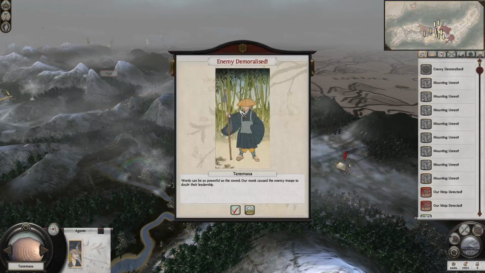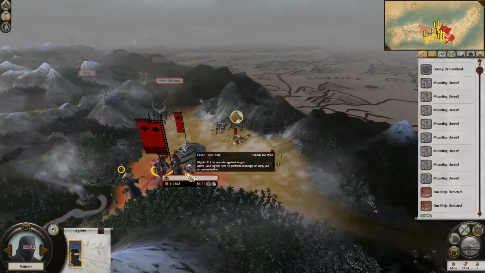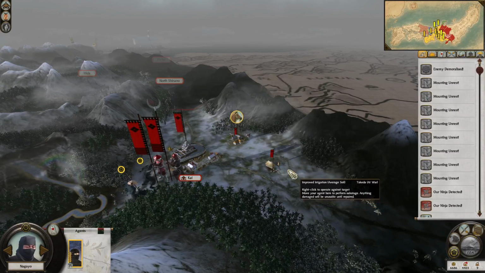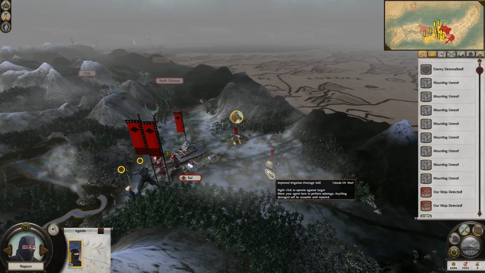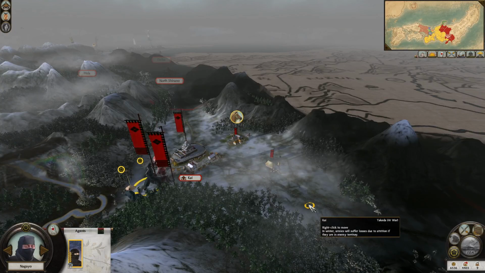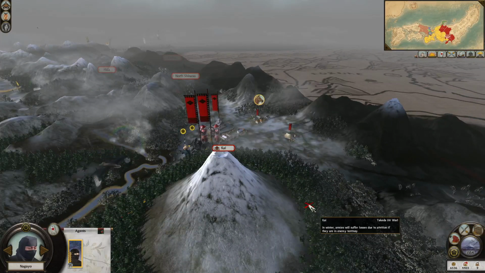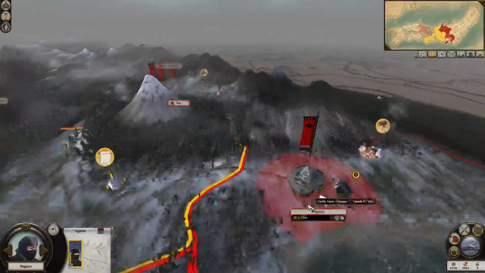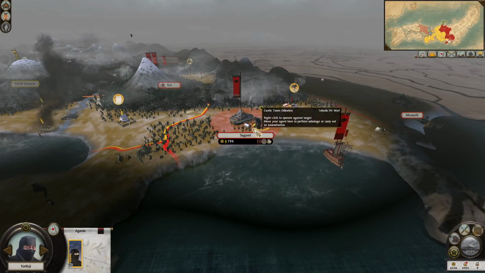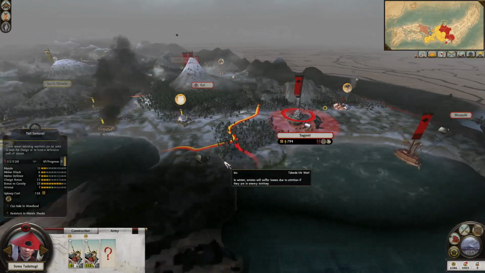You can demoralize again. Good. A ninja. Ninja can assassinate. Get rid of the general, please. Reduce their morale again. Just assail them with agents. Heckle them to death. That's what we're going to do. Good.